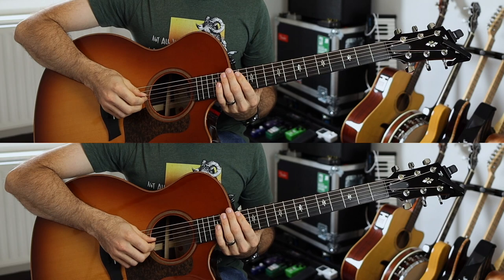So I'm gonna play the chords and go ahead and add the melody right to it so you can hear what they sound like together for practice purposes. Feel free to play along, practice along with this track as well. So here we go. Here is the chords and melody at 72. One, two, and ready, and play.